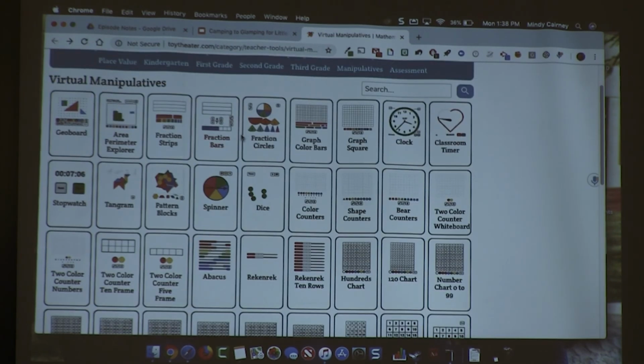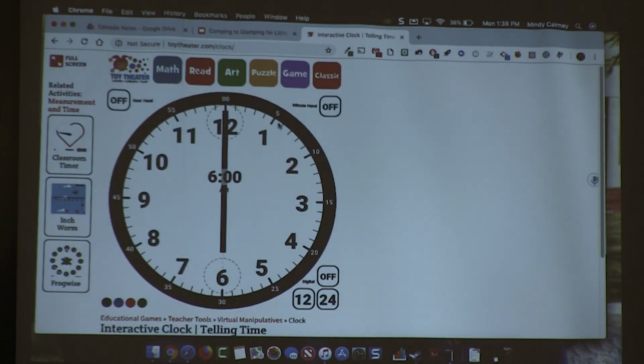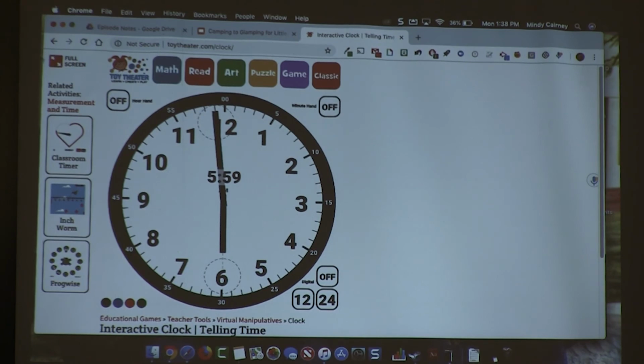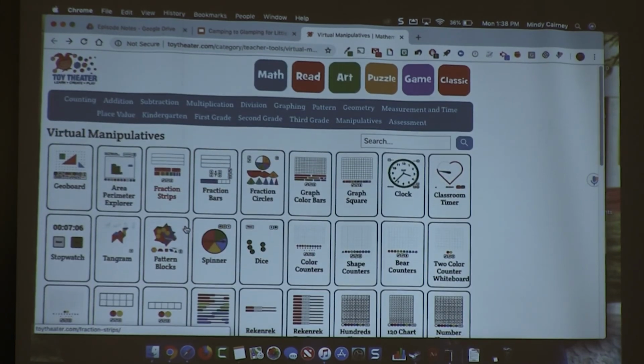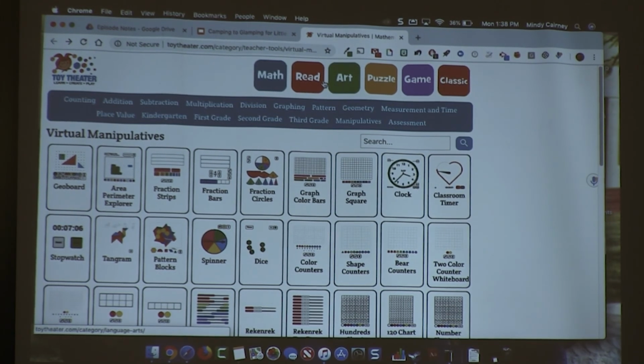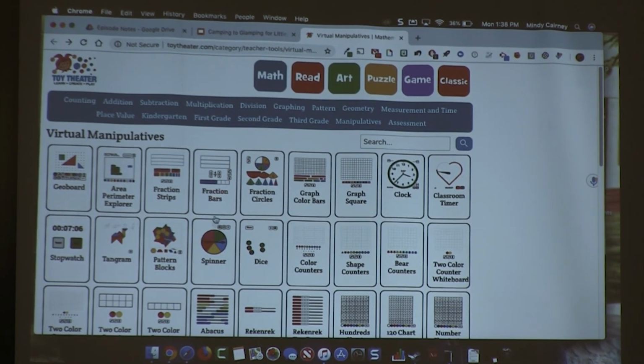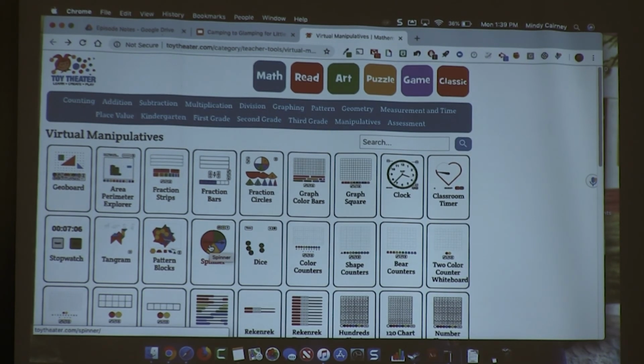There is also a digital clock, and when I say digital, I mean analog, I guess, that allows you to move hours and minutes, which I really like too. Sometimes that's kind of a hard tool to find. So lots and lots of different things, and usually I find that once I show this tool, no one listens to me from here on out, which is fine too. So if you want to play, you definitely can do that. There are some other content areas here. I feel like math is its strongest category on this website though, so feel free to take a look at those and play with them a little bit too. Oh, and spinners with probability could be nice too.